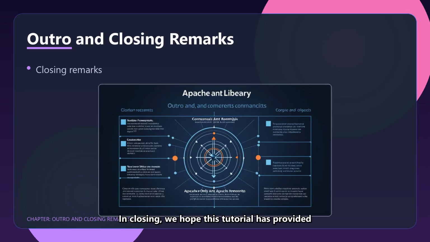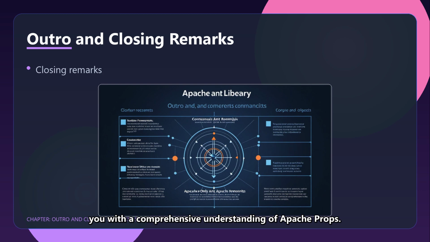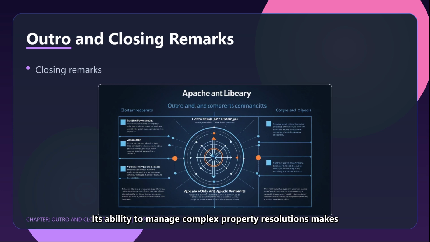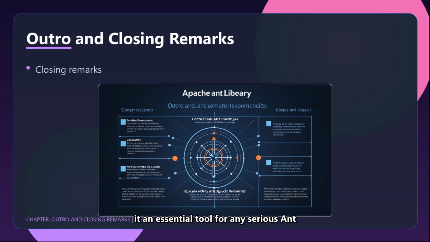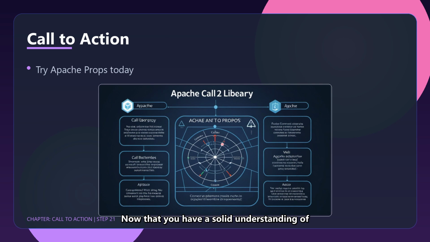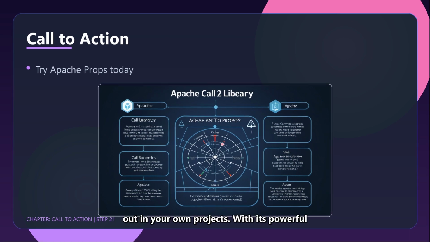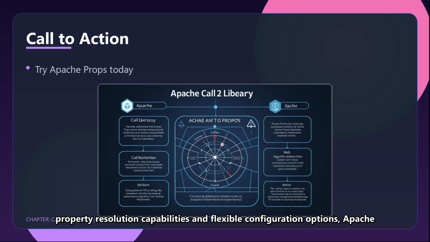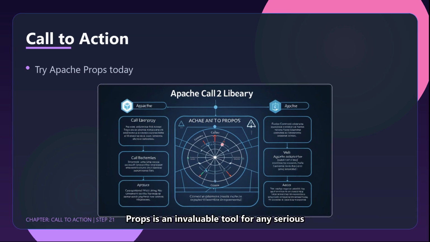In closing, we hope this tutorial has provided you with a comprehensive understanding of Apache Props. Its ability to manage complex property resolutions makes it an essential tool for any serious Ant developer. Now that you have a solid understanding of Apache Props, we encourage you to try it out in your own projects. With its powerful property resolution capabilities and flexible configuration options, Apache Props is an invaluable tool.